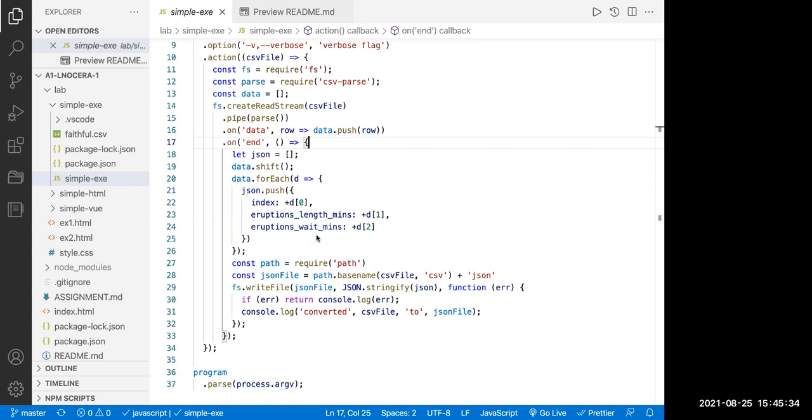So here what I'm doing, where is my JSON? Here. So here you see, this JSON is an array. And the push just adds the new element at the end of the array. And here we're adding an object with key value pairs, because this CSV data happens to have 3 columns.